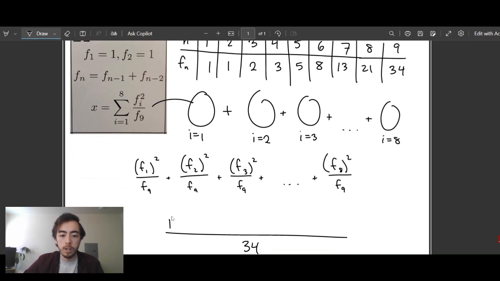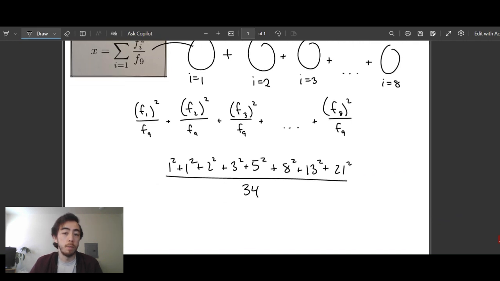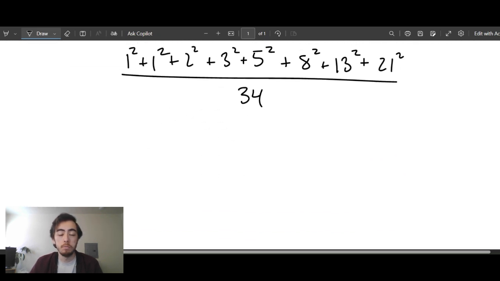So it'll be 1 squared plus 1 squared plus 2 squared plus 3 squared. And I'm just reading off that table up there up until I reach that 21. Okay. So apparently this fraction that I just wrote with all of these square numbers, then finally divided by 34, is going to be 21, today's date. And I don't really see a good way to do this efficiently. Squaring these numbers won't take too long, so I'll just solve it directly.